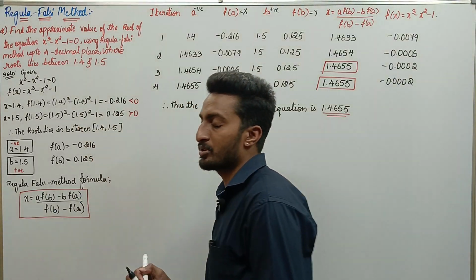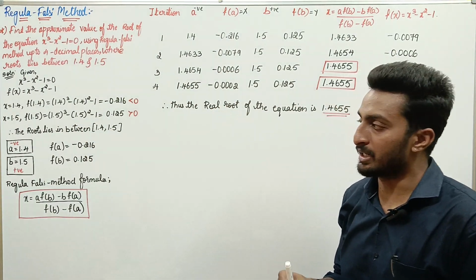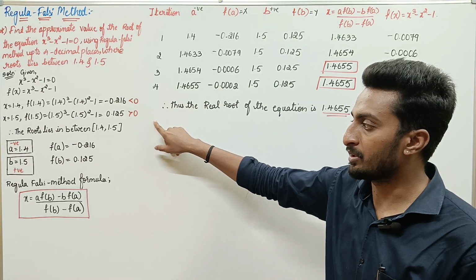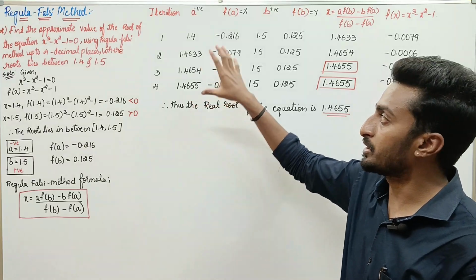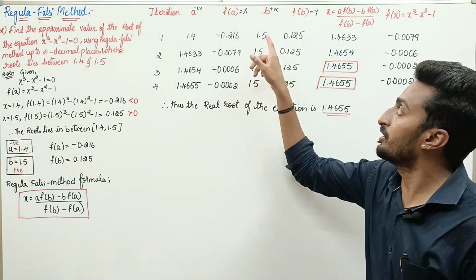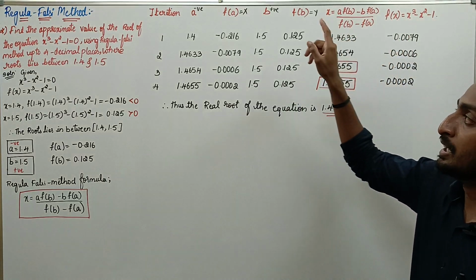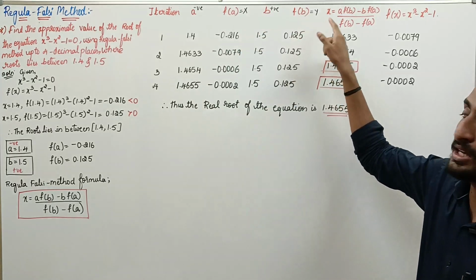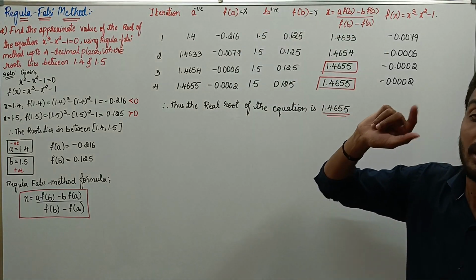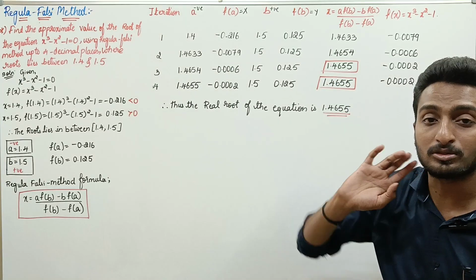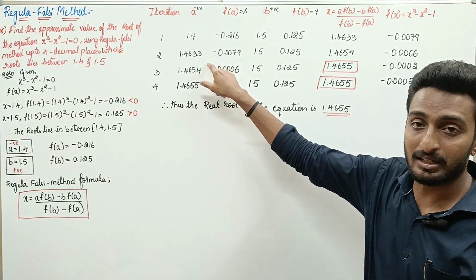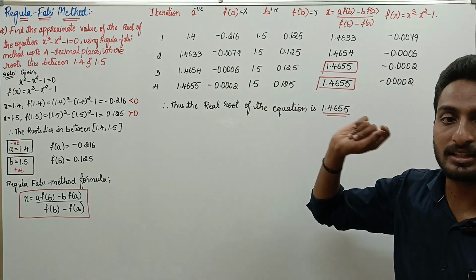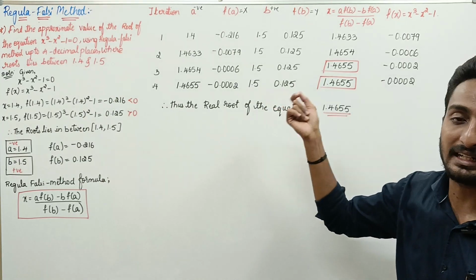This is how you are supposed to represent the solution step by step, by considering the given function, defining the interval between 1.4 and 1.5, representing a, b, substituting in the table, giving the iteration a, f of a, b, f of b, and x, and f of x. A is negative and b is positive, f of a as x, f of b as y, while using the simplification in the calculator. Please don't miss any decimal value. If you miss one decimal value, the whole problem will be wrong. So please be careful while simplifying each and every iteration and every method.